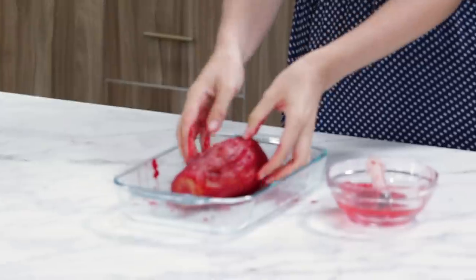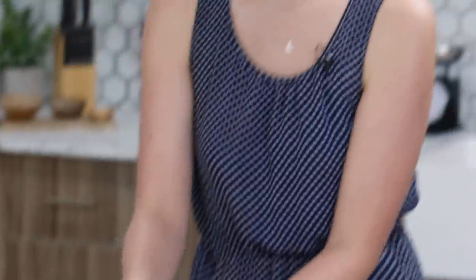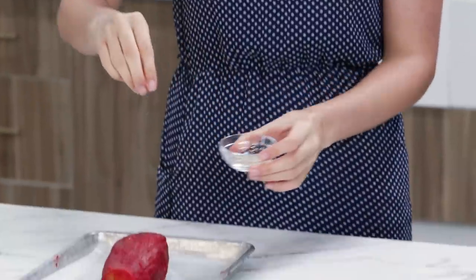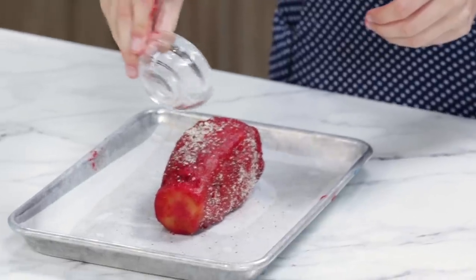They don't need to see the things I go through to get it on their plate. It looks like a bloody mess, and that's what we want from our meat, right? Our prodigy eggplant. In this bowl, I've got some garlic powder, salt, and pepper, and I'm just going to sprinkle it evenly over our eggplant before we toss it in the oven. Now we're going to bake our eggplant at 425 degrees Fahrenheit — that's 200 degrees Celsius — for about 20 minutes.